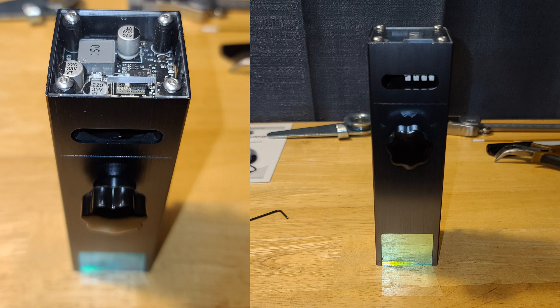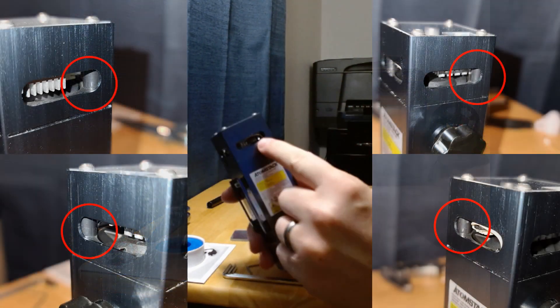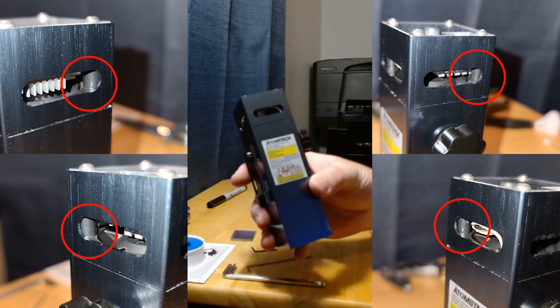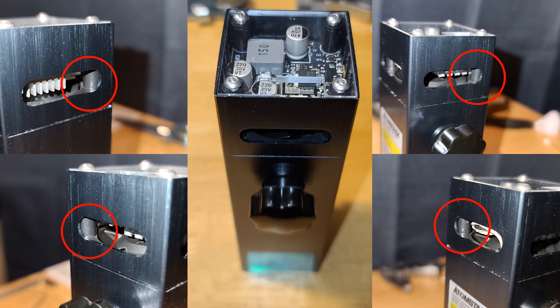Right here is one of the biggest gotchas of the whole thing, and this caused me a lot of headaches when trying to design this. There are four separate spacers on top, and hidden underneath there are four more spacers that go between the fan and the circuit board. The ones on top go between the circuit board and the cover. These spacers are not attached to anything and are only being held in place by the screws themselves. When you take the screws out, they have a tendency to fall all over the place.